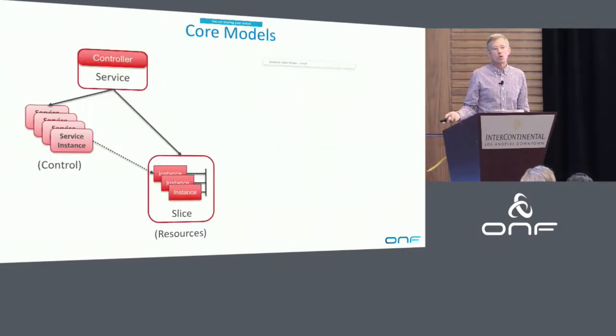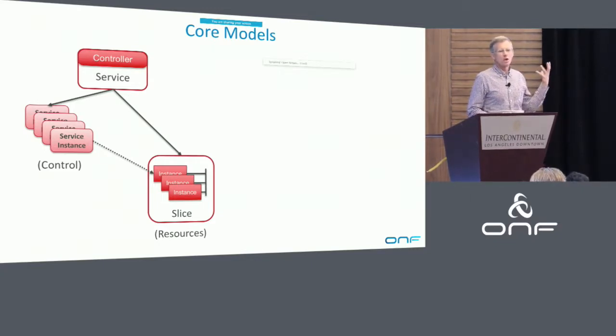And then finally, it's a set of core models. And there's no magic with these models. They're just the ones that we've come to understand over the last 5 years of trying to get systems like Cord up and running. So there's a model for a service. It has two subcomponents. One is the control component, of which you get service instances, but that's just the way I manage the service. Then there's the actual implementation of the service in a set of resources.